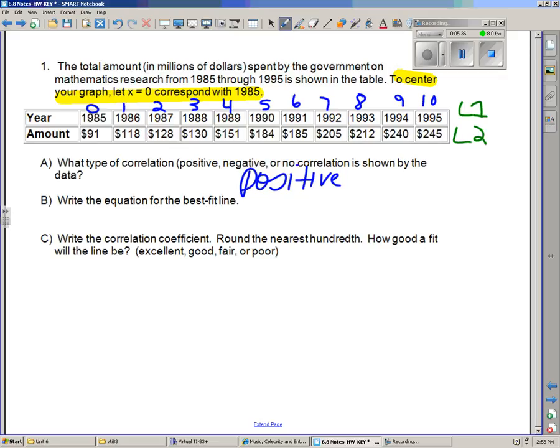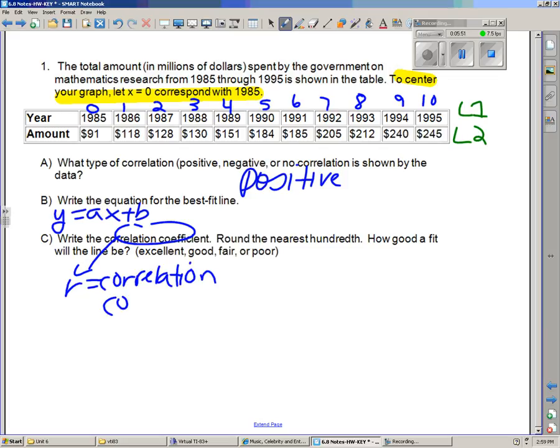Well, in order to find the line of best fit, remember the calculator is calling this y equals ax plus b, and the correlation coefficient, which happens to be the value of r, we're going to need to turn on our diagnostics and do some other stuff. So I'll do this with you the first time again, and then once it's turned on for good.